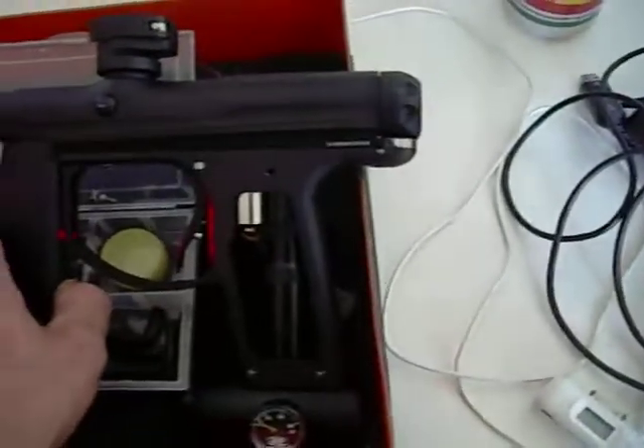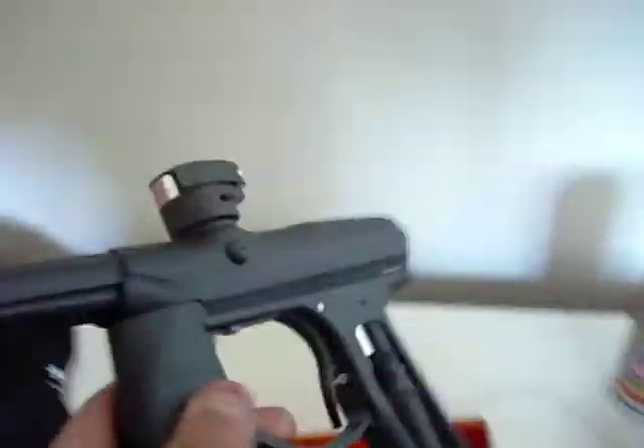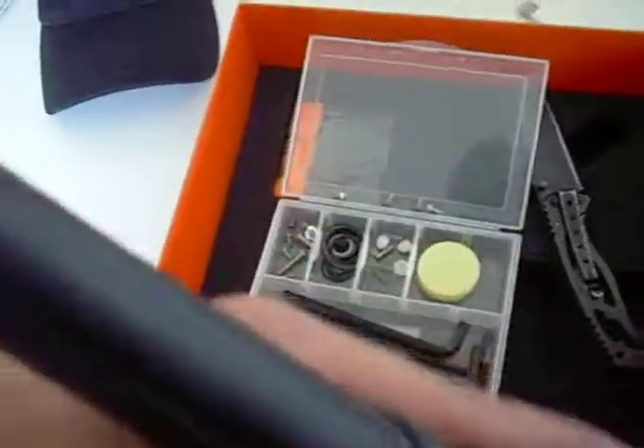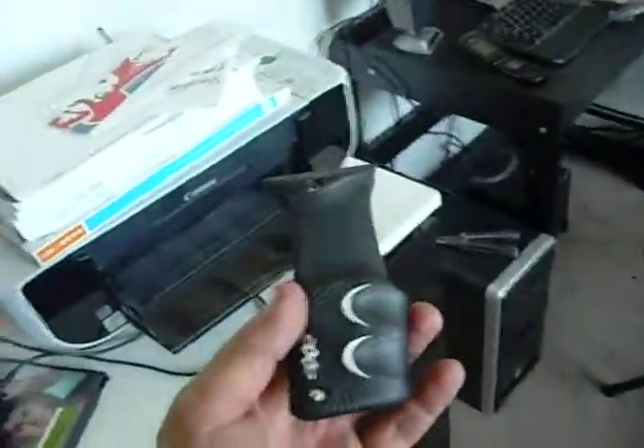Anyways, that's the Axe. I'm really impressed with the packaging — the gun looks good, super light, and it's going to be great to put accessories on. It came with an awesome tool kit — all the allen keys, extra parts, lube, the whole shebang — so don't lose your parts kit because it's got everything you need. Pull the stupid sticker off the feed neck, but otherwise it looks pretty baller. The grip is pretty sick looking too — it's a clever looking package. I'll update you guys when I get some stuff.